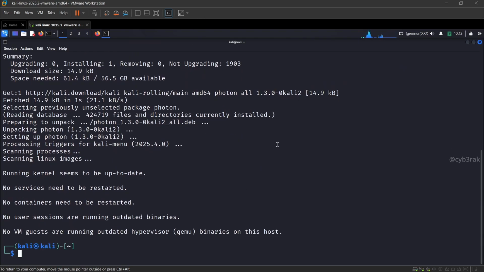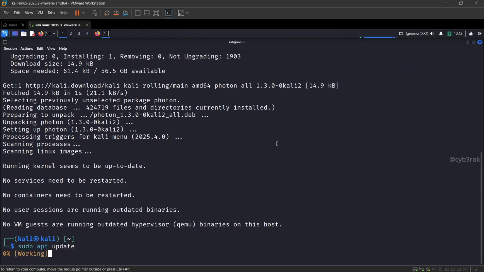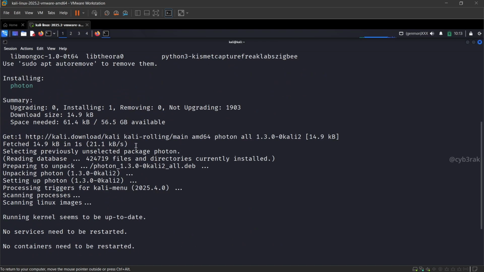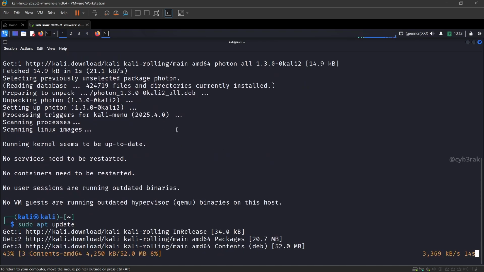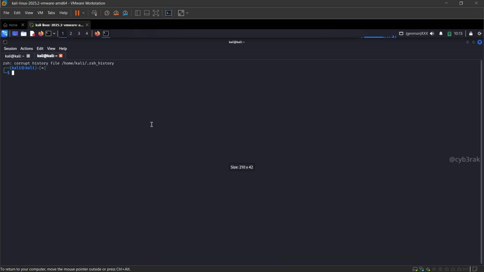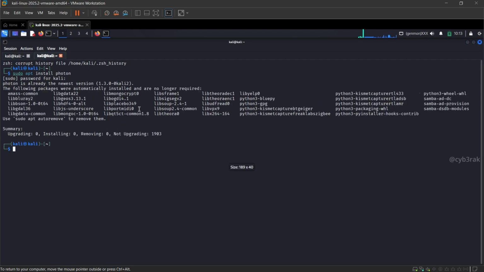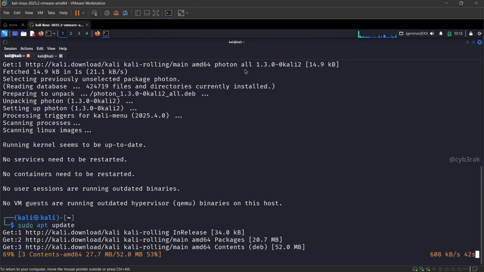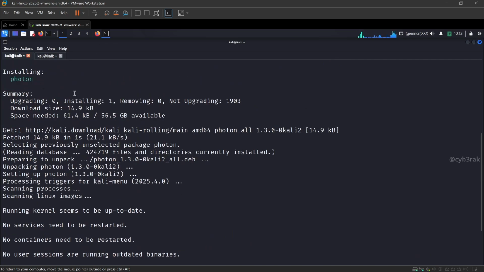This is pretty much how you install this tool. You can also issue commands like sudo apt update if this one is not working. First, you have to update your Kali Linux. After that, try installing it using just the Photon command. If that doesn't work, then you can use the sudo apt install Photon command like this. I will show you that also. Sudo apt install, and the tool name that you want to install, here it's Photon. So this is another way that you can install. These are the commands that help you with the installation. Once it gets updated, only then try that if you are getting an error by running this command.